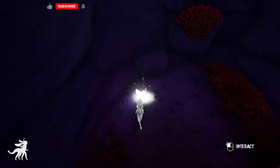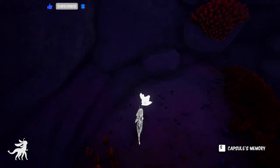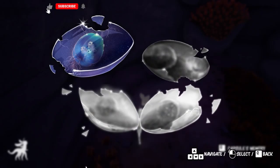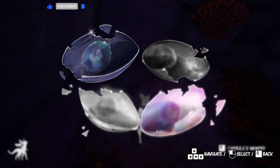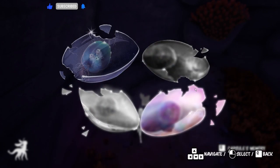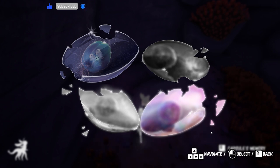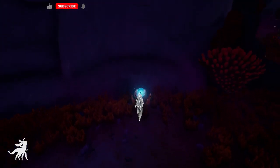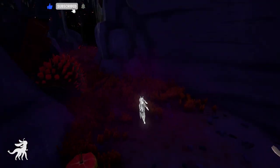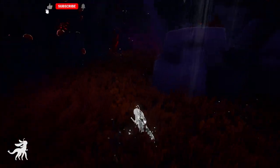There it is. Interact. Capsule memory. Oh! There's a kiddo. Okay, so there's four memories to collect. Gotcha. Not that I need it. Let's grab it.